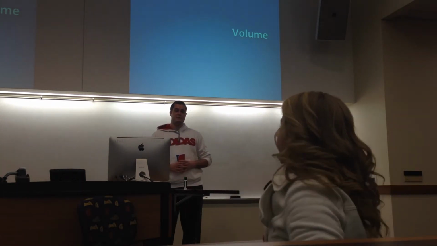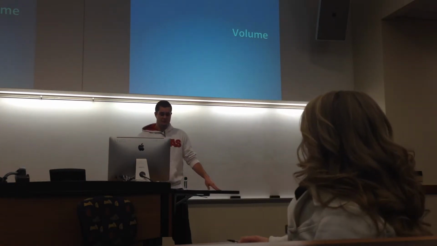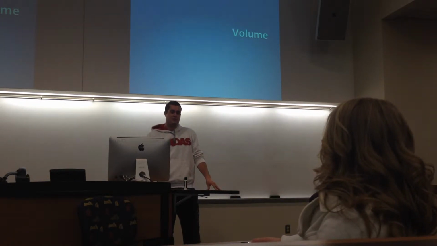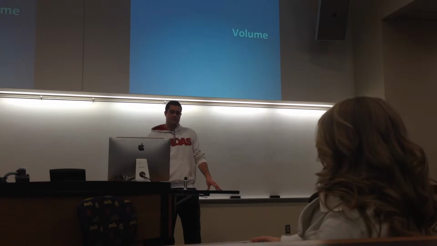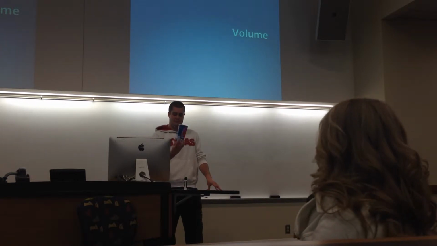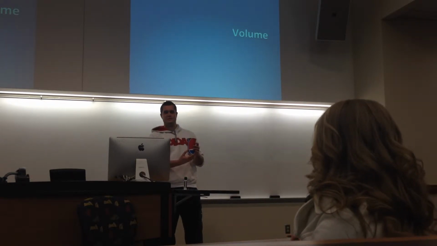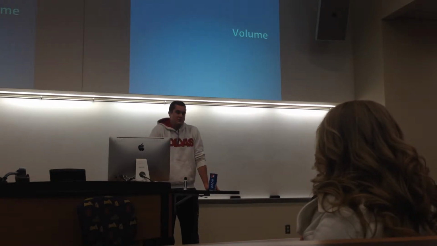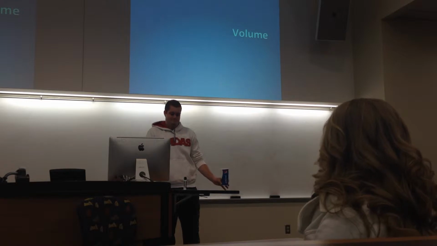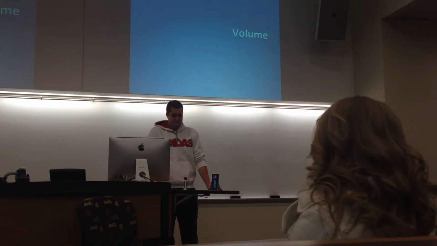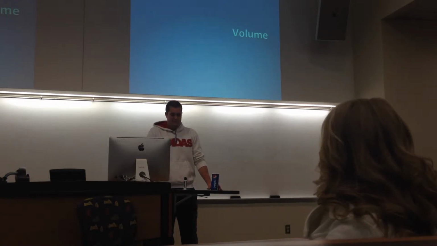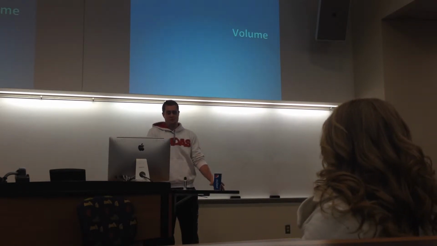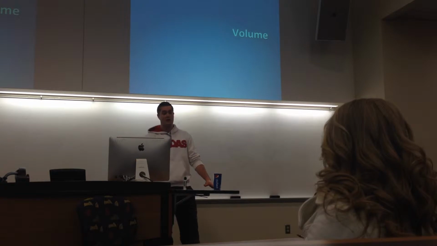Now that we've learned about area and surface area, we're going to continue looking at these 3D objects, and we're going to learn volume. Take this cup, for example. What kind of shape is this? A cylinder. Okay, and what can you tell me about it? It is a three-dimensional object, and it can hold things in it. That's right. So we measure what these objects can hold, and we call that measurement volume.